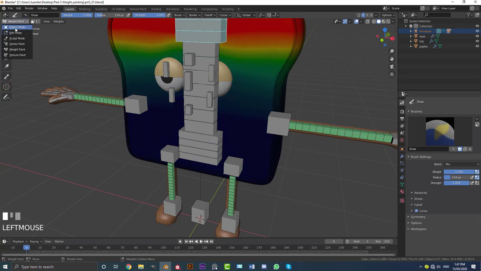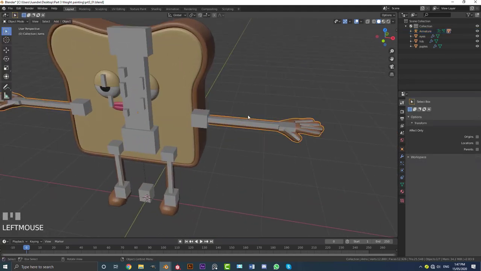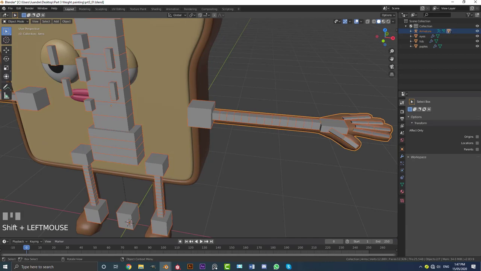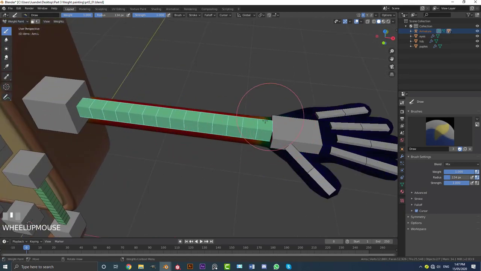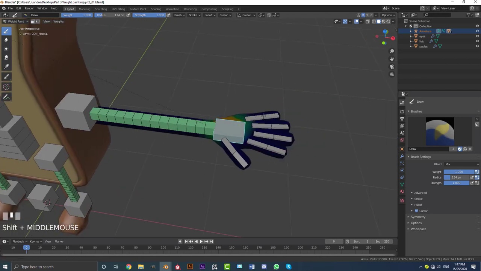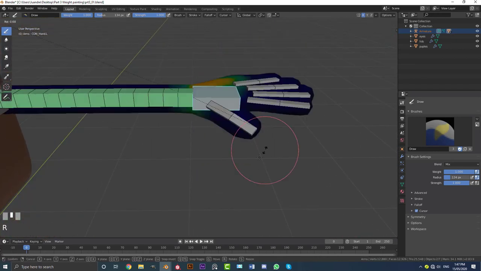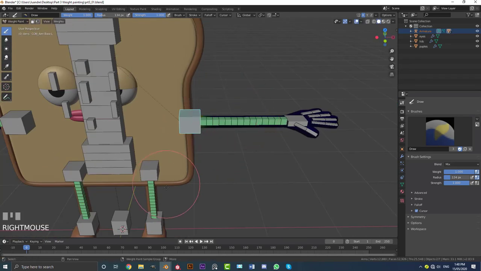And let's go back into object mode. It's going to be the exact same thing for the arms here. So if we select the arms here, select the rig first and then hold control to select the arms, we can go into our weight paint. And once again, it's going to be the same thing. If you hold control and you click on a bone, you can see here what it is affecting. So I'm holding control here, selecting the hand. You can see what the hand is controlling or affecting here, the falloff or the weights. So very straightforward stuff. But I'm just going to leave it as it is by default.